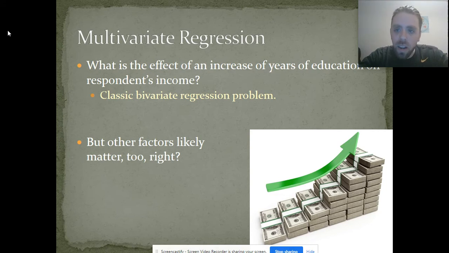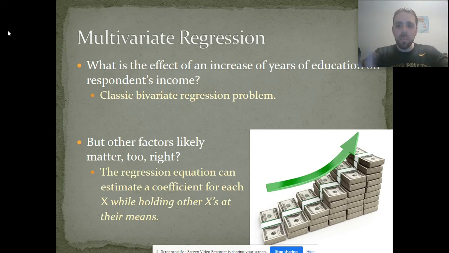So we could also say, all right, well, I would want to also control for what you studied. So not just years of education, but what was your degree path? Not just years of education, but what your sex is, let's say, or race, ethnicity. These are all things that a very cursory glance at the sociological literature will tell you statistically are meaningful predictors of income. So these other factors now need to be put into the equation as well. Does that change the equation? Yes. Does it change it dramatically from what you expect it to look like? No. And I'll show you why in just a second.